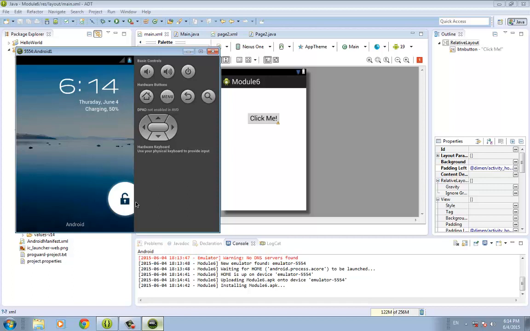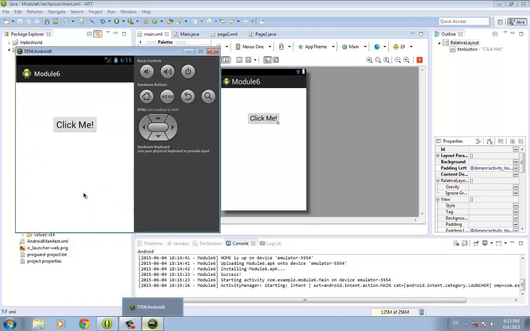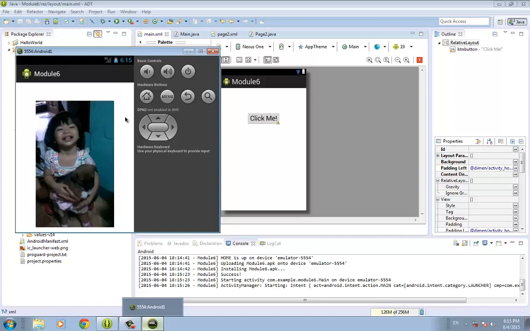So once you're doing this on your end, once you've reached this part of the program, and once it provides you with the output that I've given, you're good. Basically, it means that you've done your exercise or your module 6 perfectly. So this is supposed to be the final output for this module 6. Once you've clicked the button, this is going to go to your second page, and that's that for this module.